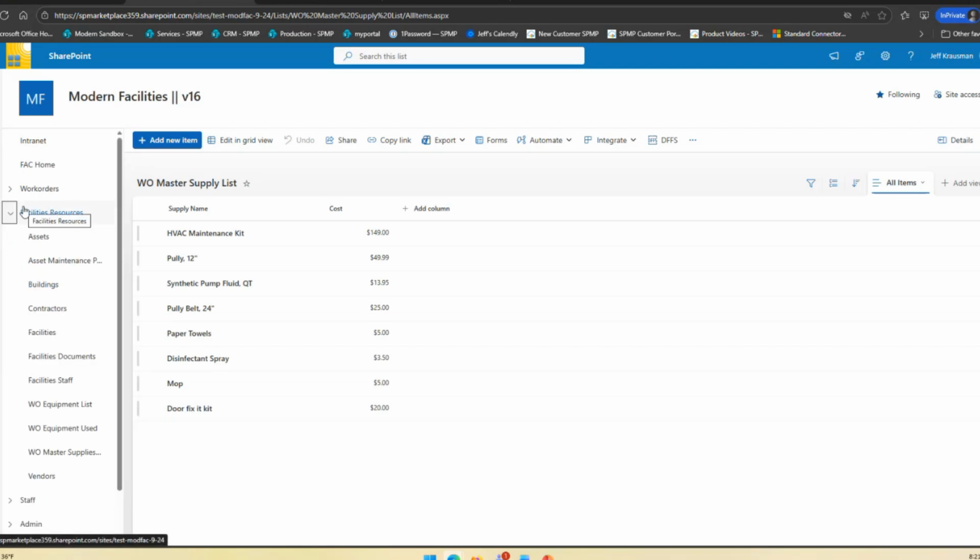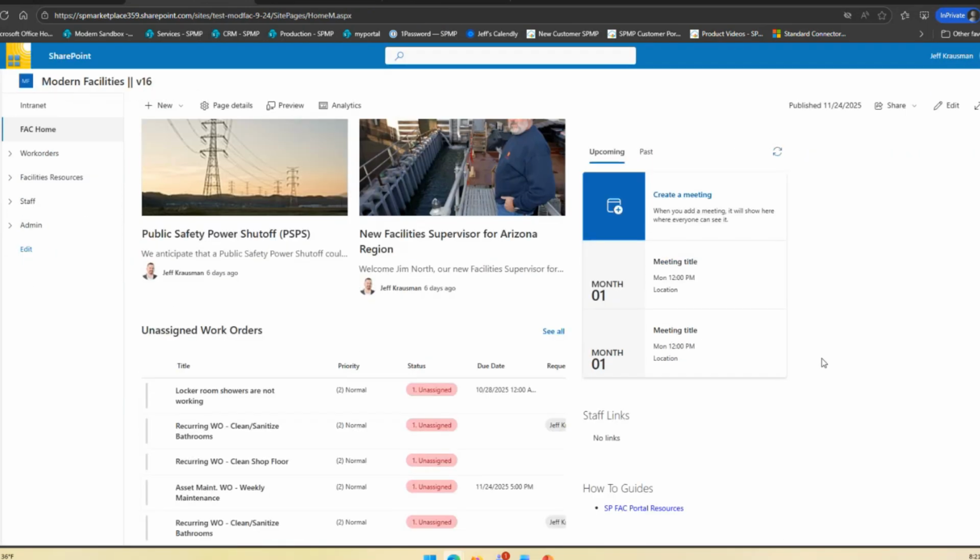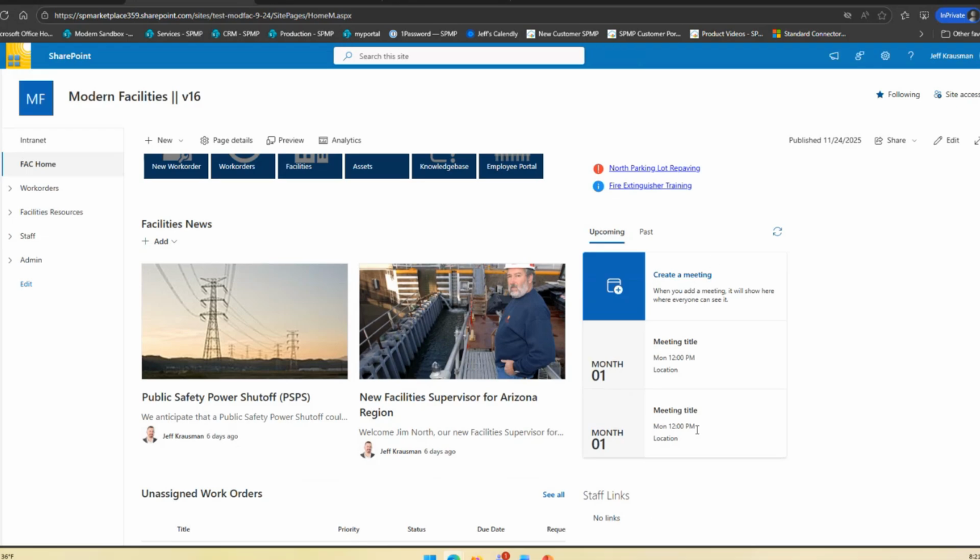The other areas that we've added in this drop-down menu are for end users to be able to set the buildings, the contractors, the facilities, these equipment and supply lists. All of that is managed by you, which means that it's customizable. It has the ability to influence the drop-down lists, and you can set these to meet your organization's needs. We have also, on the main page, added a section here for Teams calendar. Because it's a Microsoft SharePoint site, it's integrated with Teams if you have that in your organization. And this could be the facility's team calendar, which then can be reviewed over here.